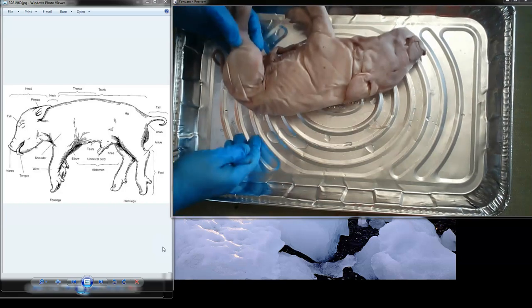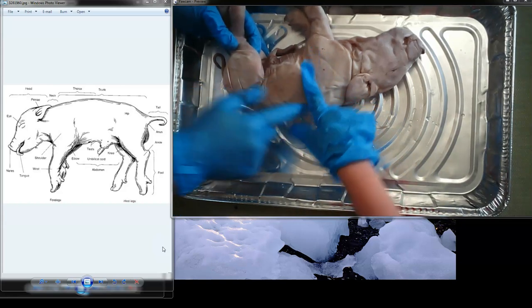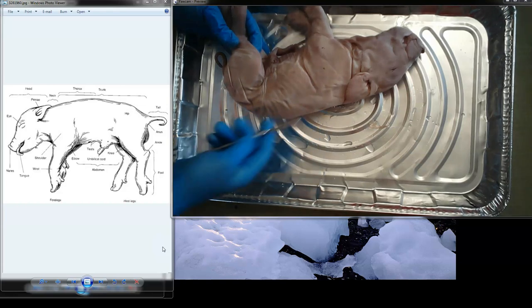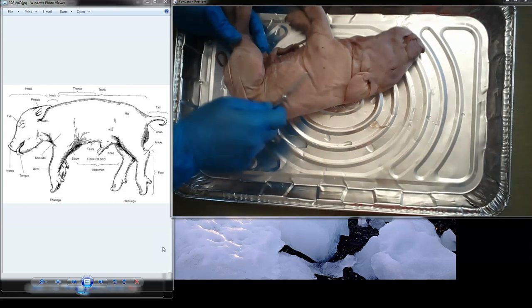What part would you want to touch? Sure, go ahead. Okay, so there's some hair on it. Yeah, it's very smooth. There's some hair on it. Pigs are mammals, just like you're a mammal, so they have hair.